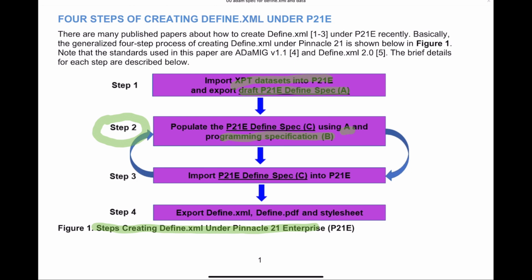And then if you find any issue in the Pinnacle 21 system, you might need to do a few rounds of this step 2 and step 3. So it's kind of a circle until there are no issues or the issues can be explained on the Pinnacle 21. And then the last step is quite straightforward. Just export your Define.xml, PDF or style sheet for the submission. Okay, so this is the general 4 steps for any Define.xml creation. So we have to keep that in mind.